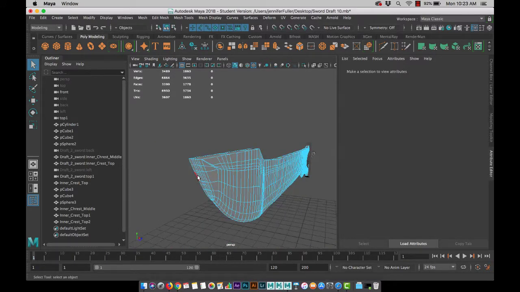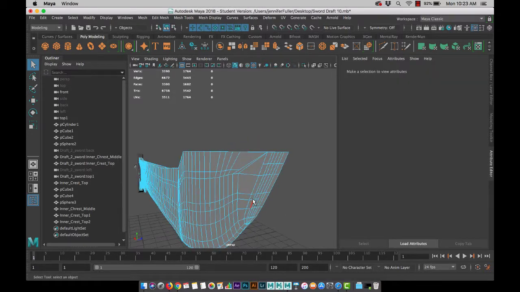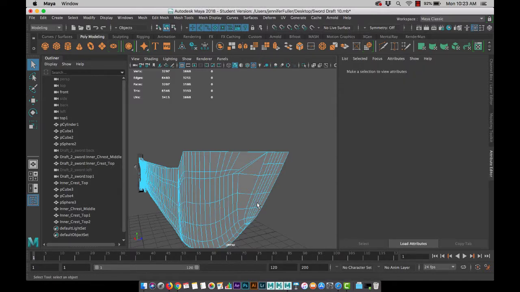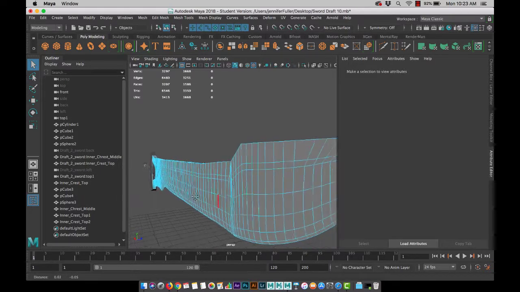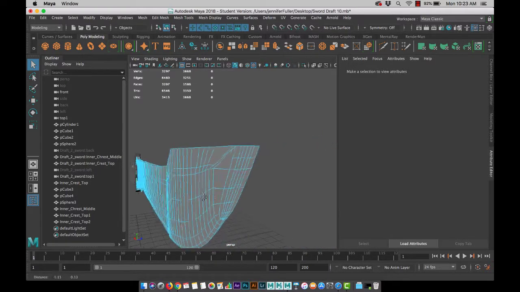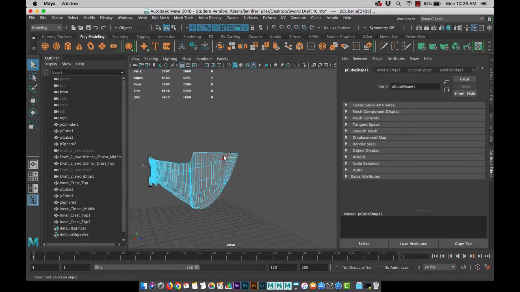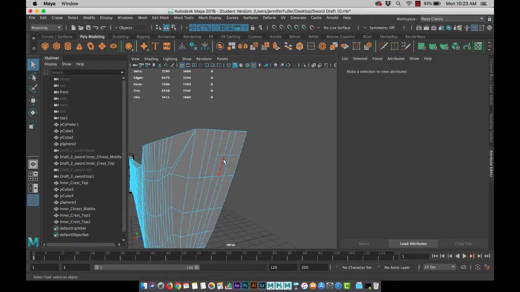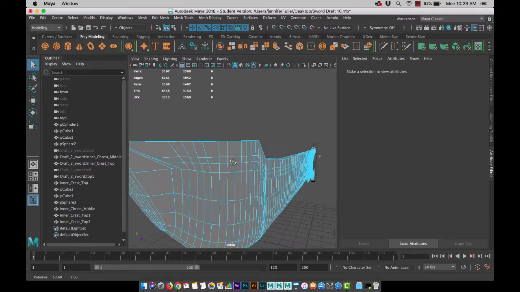So I'm going to go back in and do the same thing with these two edges, and by double clicking again we're getting a full loop. And you can see when I delete them, it's not changing the way that your sword's looking. So it's not a fully needed edge loop. These ones, I just double clicked and you can see they're not even connected. So I'm going to clean that up a little.